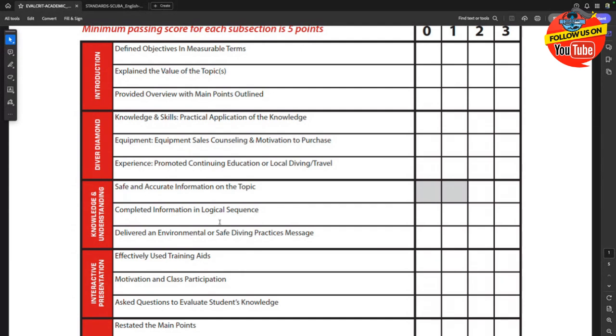Without the previous skill, the next skill becomes more difficult. So that's kind of how I think about it. I build my information in a sequence so that if I didn't teach the first part, the second part makes no sense. And then simply enough, follow the instructor manual, and that makes it a lot easier.